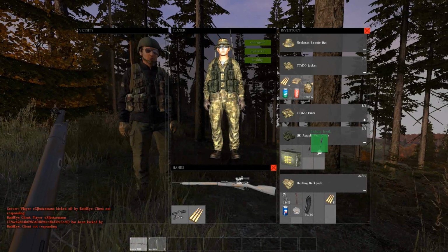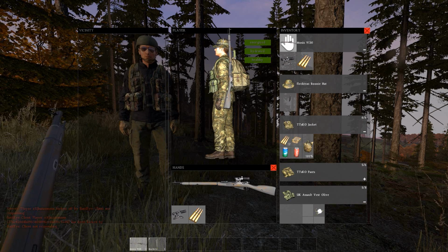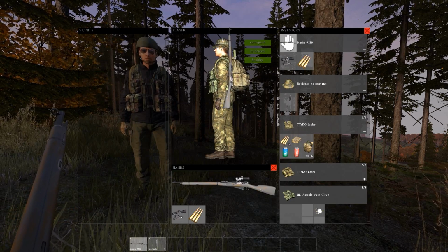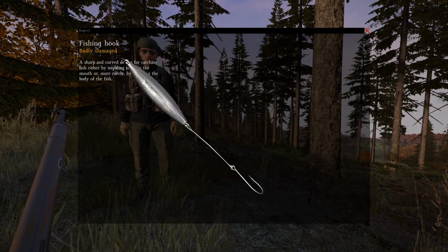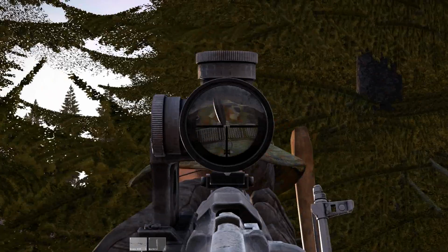Now moving on to another topic, you can actually slightly customise some items, one of them being the boonie hat, which you can actually attach the fishing hook to. All you have to do is drag the hook onto the hat and then select the attach hook option. Definitely a cool option if you want to save some space and you think about going fishing. Also, this is what it looks like on another player if some of you are interested in that.